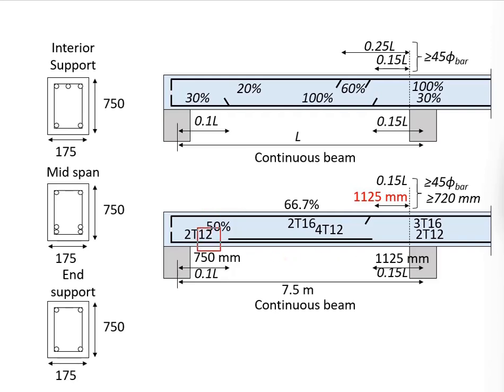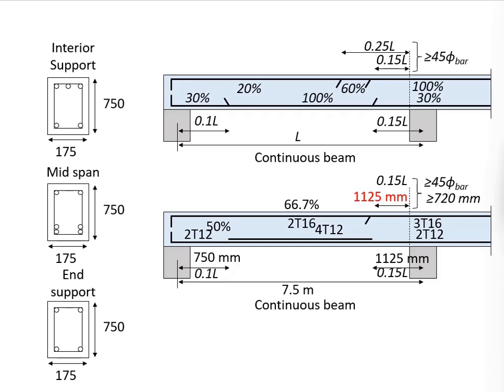In this case, the smallest bar diameter for the beam is 12 mm. It is nearly impossible for you to provide exactly 30%. What you can do now is to provide 50%, which is slightly larger than this, through the curtailment of the two reinforcement bars stacking on top of them. You might want to ask, is it compulsory for you to do the curtailment?